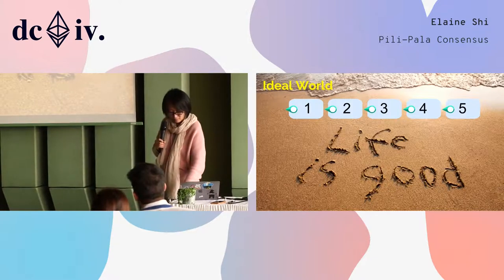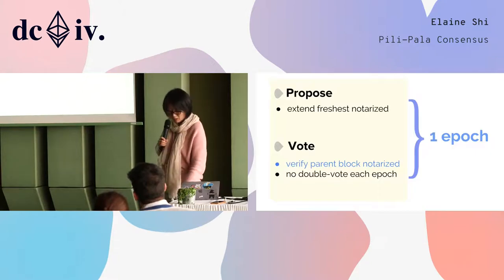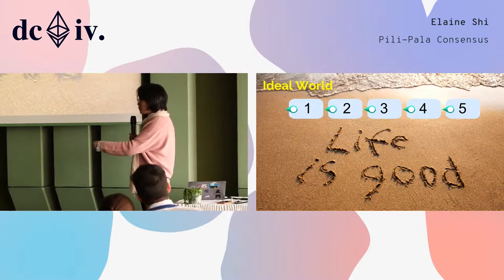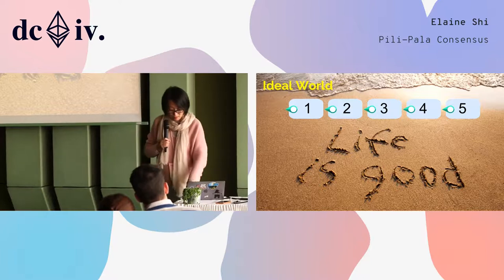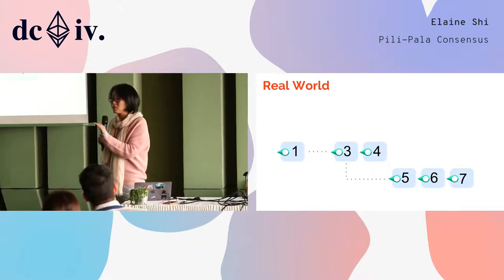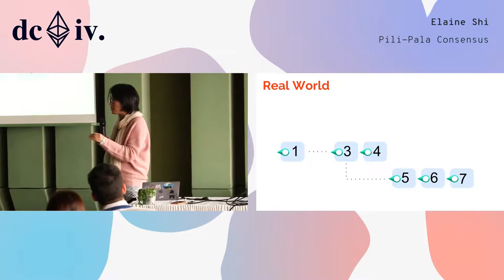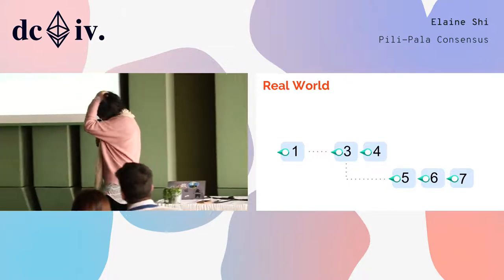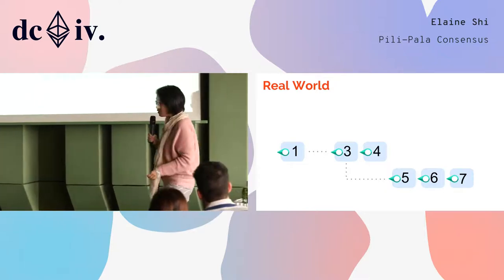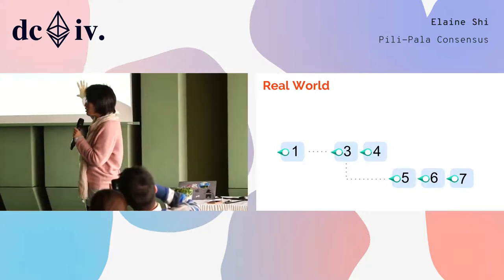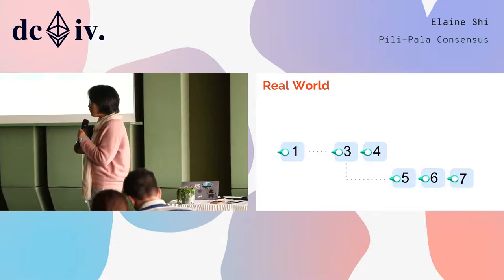The nice thing is that this very simple protocol already works in an ideal world when everyone is honest. If everyone is honest, what you should expect is that as the epochs go by, these blocks get notarized one by one, and nothing will be skipped, and things are all good. But when some of these people can be corrupt, by the way, I forgot to mention, I'm going to assume the committee itself will act as the proposer. I'm not going to distinguish the committee and the proposer anymore, because the proposer is by rotation. Now, when some of these nodes are corrupt, then you run into somewhat tricky problems. I will use this as a running example to illustrate the problems and to introduce the two simple fixes.